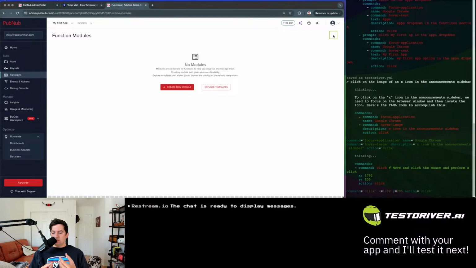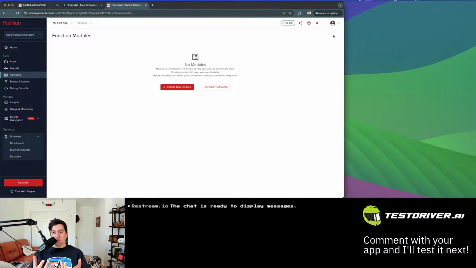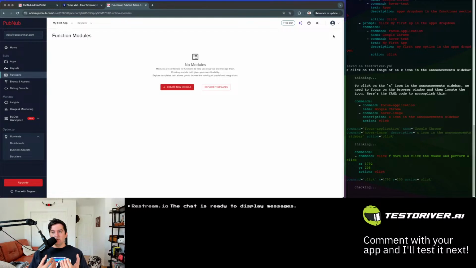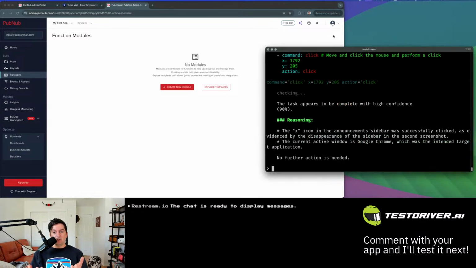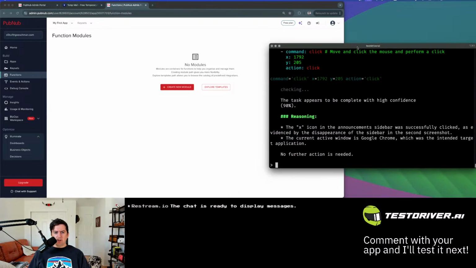So what it does there is, first it splits up the images. It splits up all of the possible things to click on within the page using basically a computer vision algorithm. And then it narrows them down. Is this an X icon? And then given a choice between a few that may be, it narrows it down again. So we have this process. So it was clicked, it agrees the test was clicked.